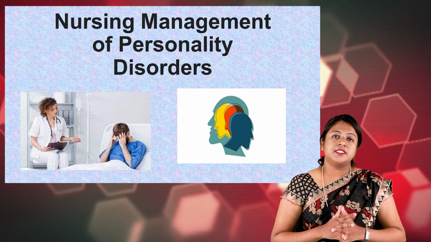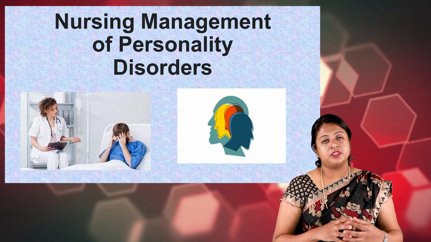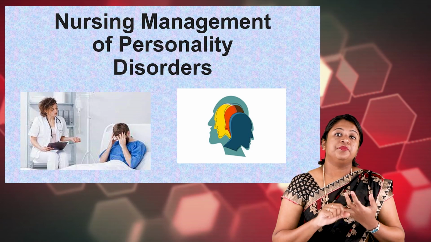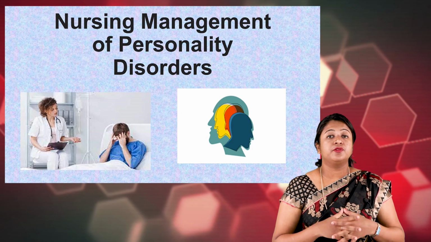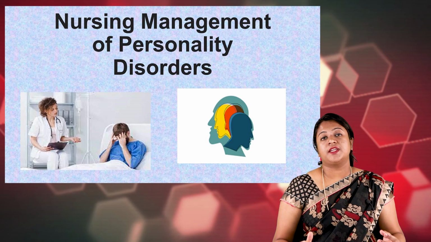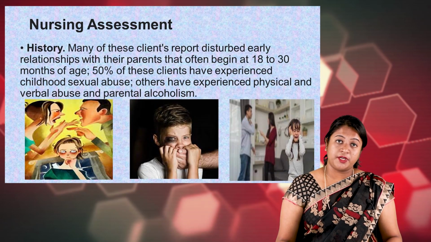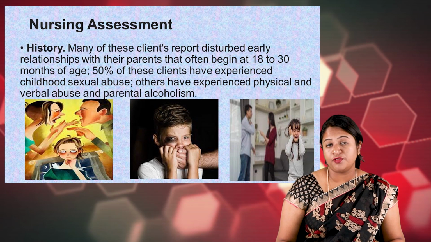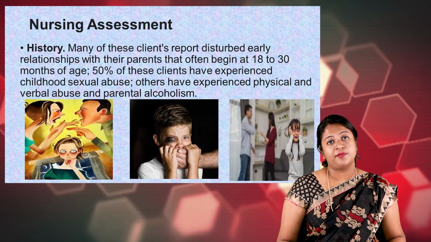As you know, the nursing management includes the steps of the nursing process. We've got the nursing assessment, setting the goal, identifying the problems or the nursing diagnosis, and planning the intervention as well as the evaluation. The first important step is the assessment. In the nursing assessment, you're going to collect the information from the patient. You've got the subjective data as well as the objective data.